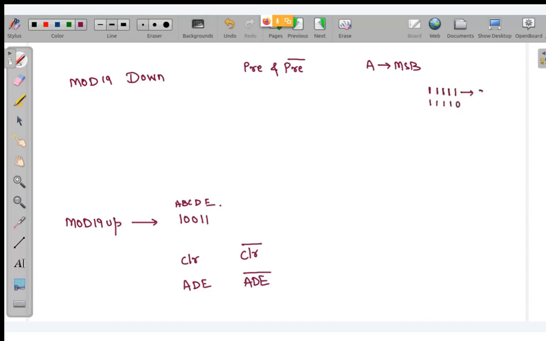Will you write from 31 to 0 and then check where we get mod 19? Different answers we have. Okay, fine. So now how do we actually write this mod 19 down counter? See, there is one trick.